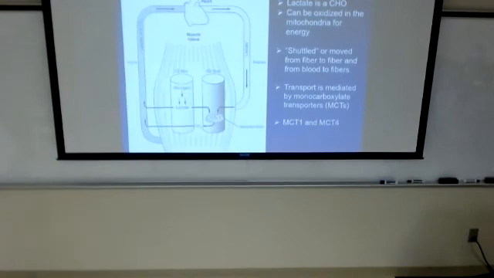The concentrations of these MCT1 and MCT4 shuttle transporters or receptors, however you want to call them, are going to differ among our fiber types and among muscle tissues. And some of them are more active than others. The general sense is that we make more lactate in our type 2A and 2X fibers, and it tends to get taken up more so into our type 1s.